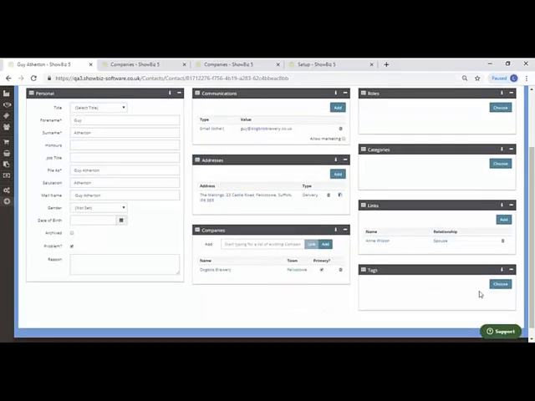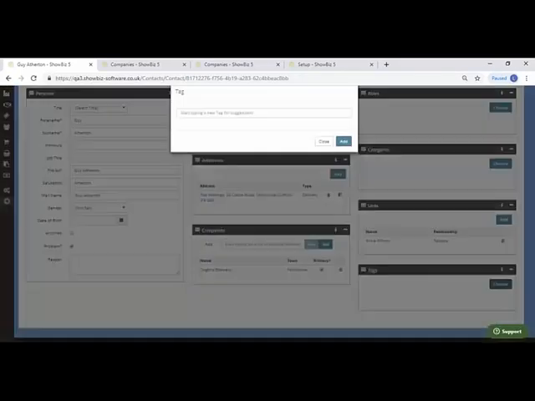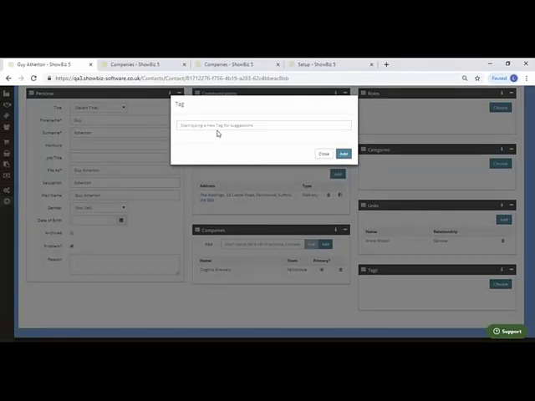You then have the tags. The tags will allow you to either free type your new tag, or it will also give you suggestions for ones that have already been set up within the system. So it's entirely up to you. You can either quickly type them or you can put them into the utilities, so they're all set up so people can have a look and see which ones they need to use.